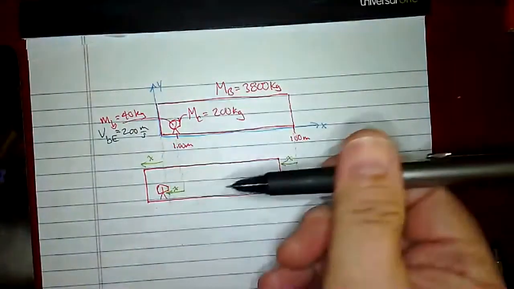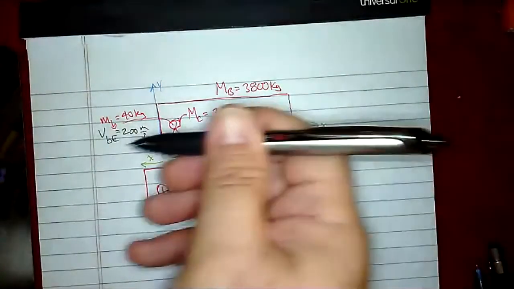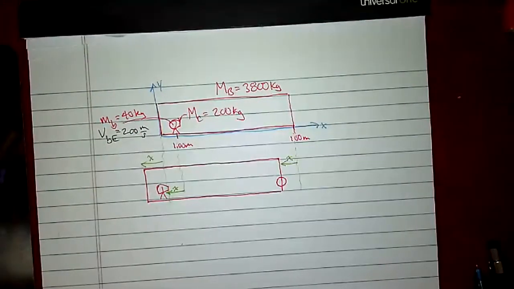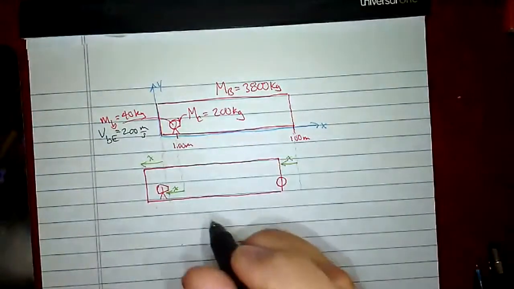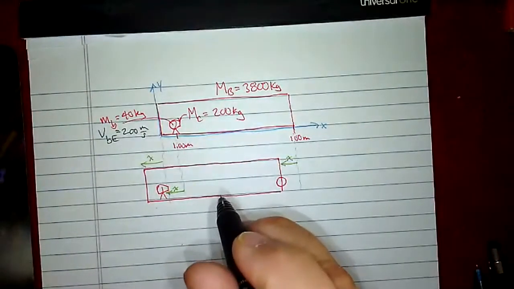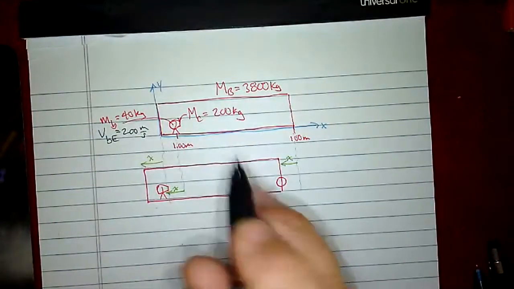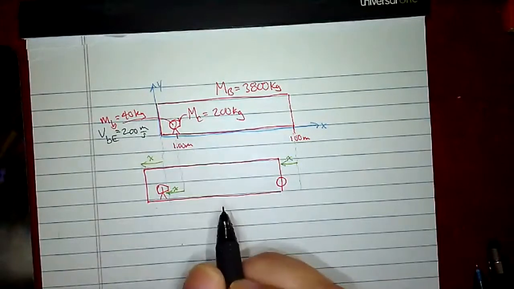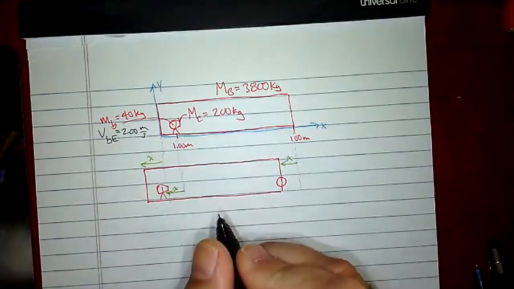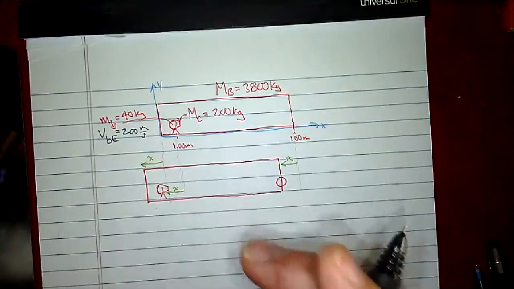All we're going to do is calculate the center of mass of the system right now. And then after the whole train car moves what I call a positive distance x, then I'm going to calculate where the center of mass is, and you're going to see that setting that equal to the center of mass in terms of x, I can solve for x, and x will actually give me hopefully that same 980 millimeters.